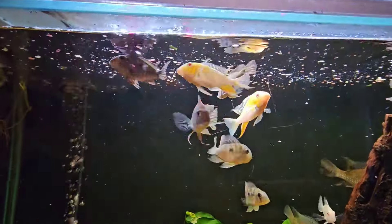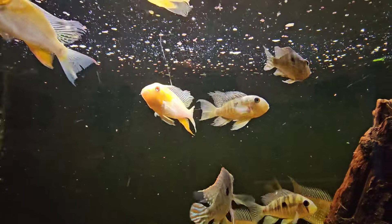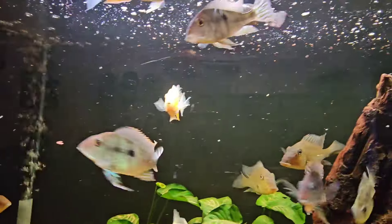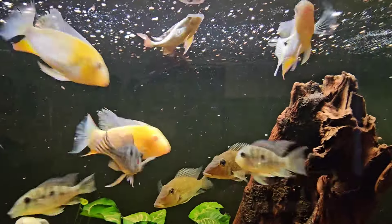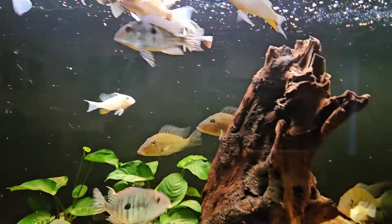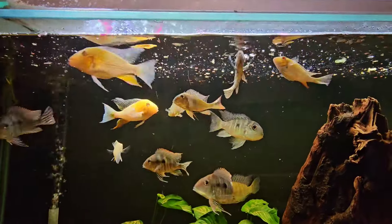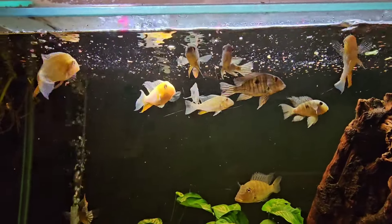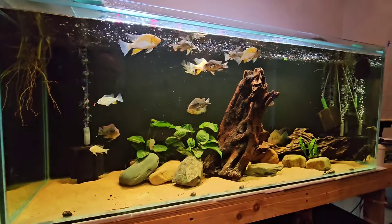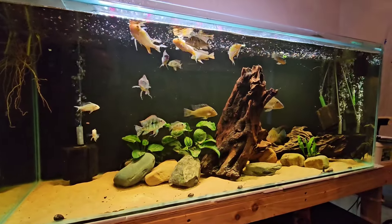That's the balzini - there's the male, there's one of the females. We still have the other female - oh there she is, so there's a female, there's a female, and there's the male. He just came around the back of that wood. All three of them are out - obviously the one that was hiding couldn't resist the food. I do love this tank - look at that, I absolutely am in love with this tank.